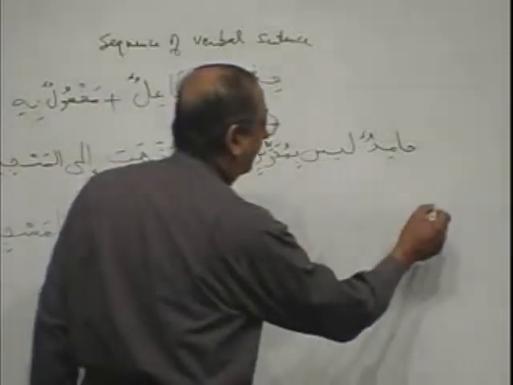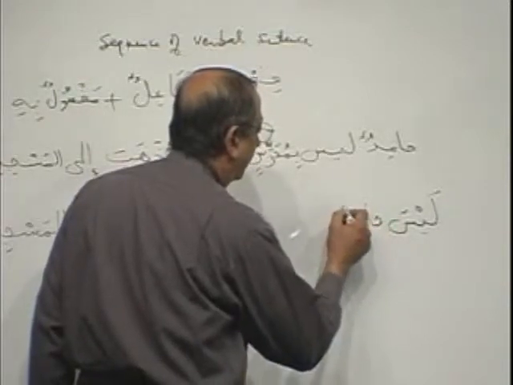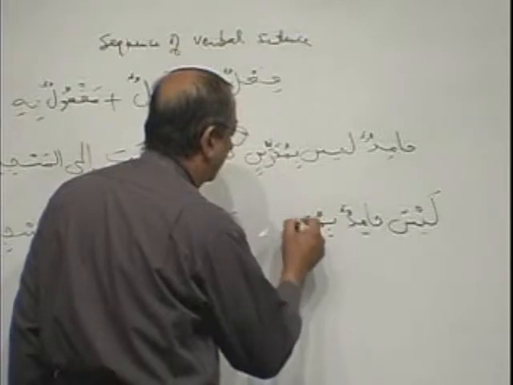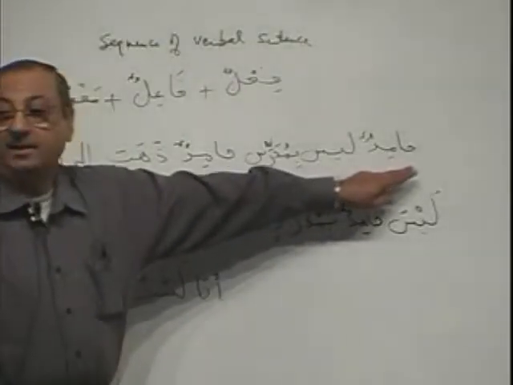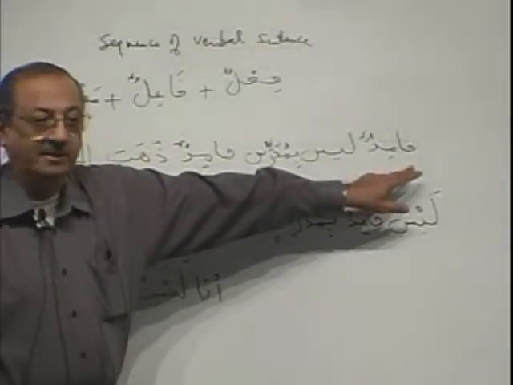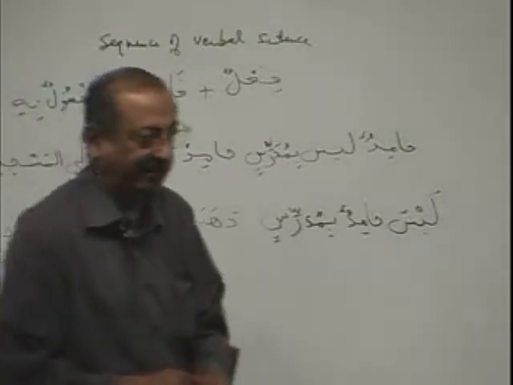Now if I say Laysa Hamidun bi mudarrisin. Now this is Jumla Fi'liya. Sahih? Started with Laysa. What is this? Jumla Fi'liya. So Laysa is a fi'lun naqisun jamidun. Okay. Where is Ism Laysa? Now it is Hamidun. It will always come afterwards. Keep that in mind, because there is a tendency for us to take the mubtada as a fa'il or ism. Inshallah. Keep this in mind. A very important rule, brothers and sisters.